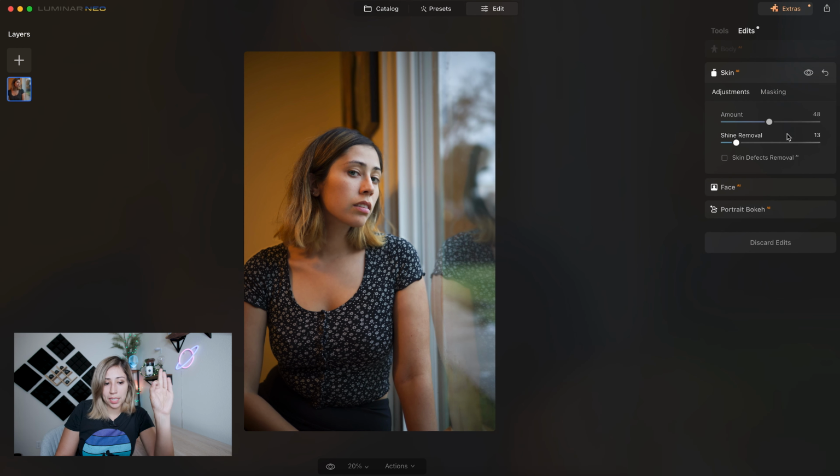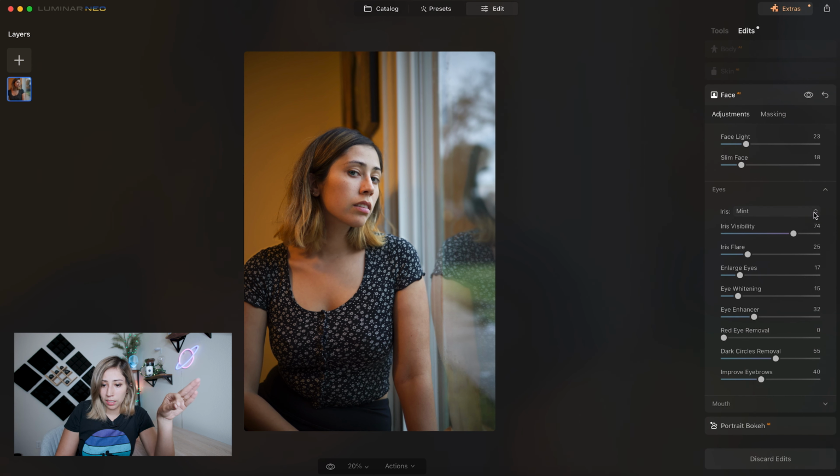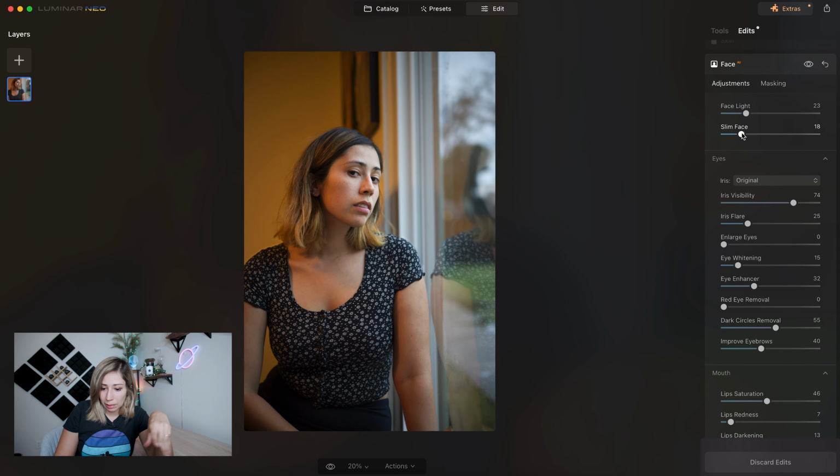So I'd probably keep the skin adjustments, as for the face, I would not change my eyes. I wouldn't change the size of them or the color of them, but I would probably do everything else. I would probably saturate my lips a little bit, but I wouldn't slim my face. So here's the before, here's the after, with just adjustments made that aren't manipulating my look overall.